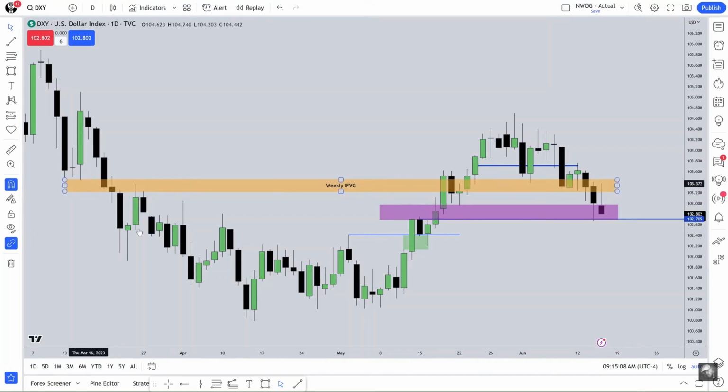Meaning this, when I look at this range, this shaded area, it doesn't look like a fair value gap on the daily chart, whereas that is a fair value gap. You see that right there? Look where I have my cursor at, right here. On this candle here, go up. That candle I'm laying my cursor on top of, to the left of it, that candle's low here. And the next candle to the right of this one, that candle's high. That is a fair value gap. It is a SIBI, sell side imbalance, buy side inefficiency. Notice that that is not what you see inside of the shaded area here. That was the weekly inversion fair value gap.